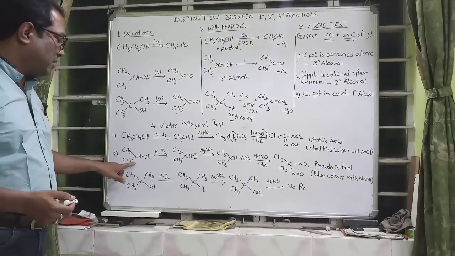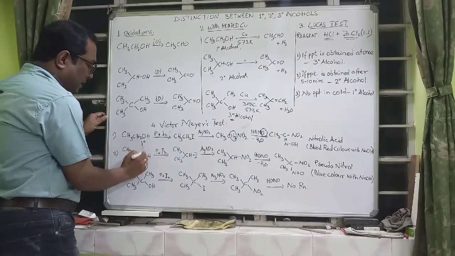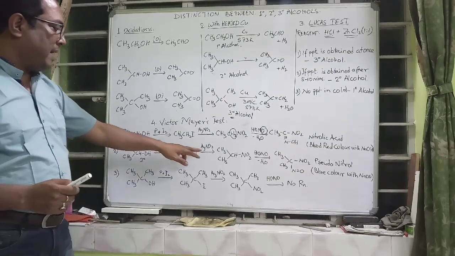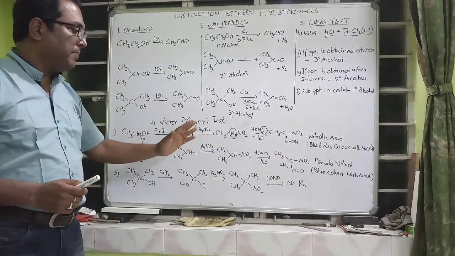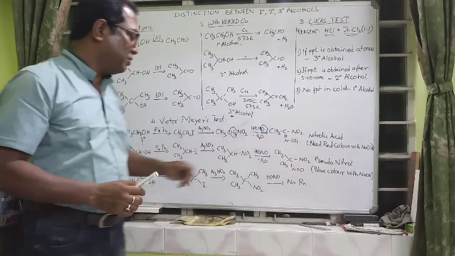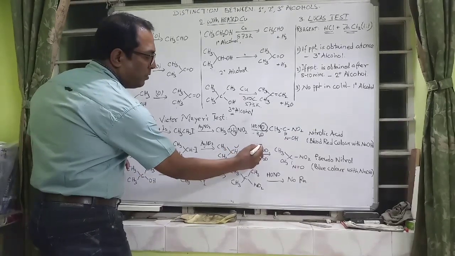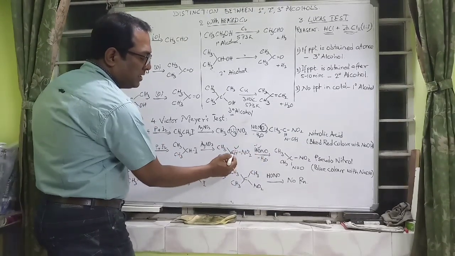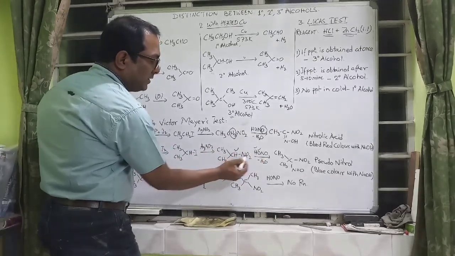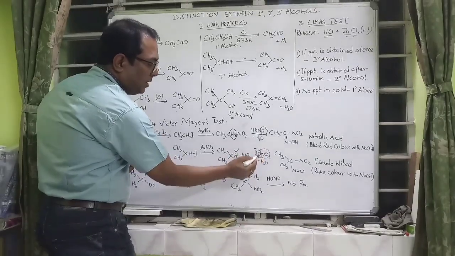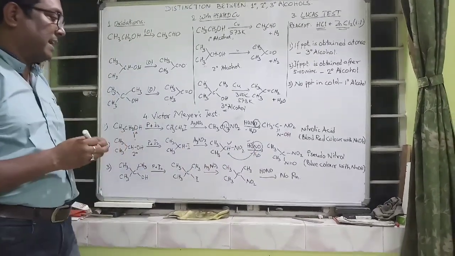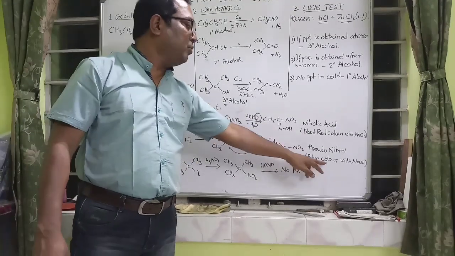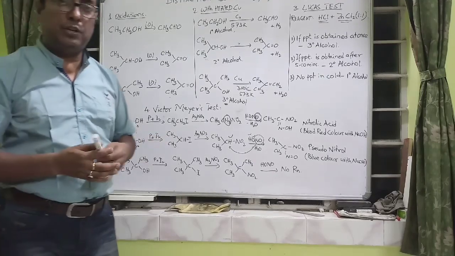Our next part is for the secondary alcohol. This is primary alcohol, 1 degree alcohol. This is 2 degree alcohol or the secondary alcohol. When we add red phosphorus and iodine and then AgNO2 and HNO2 successively, we are going to get pseudonitrole. Similarly, here H and H and O come out as water. So what is remaining is NO. So here NO2 and NO. So CH3, CH3, here NO2 as usual, and here this NO joins with the carbon, forming pseudonitrole. How can you understand pseudonitrole? By the presence of the blue color with any kind of strong alkali, whether NaOH or KOH.